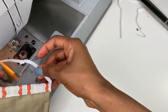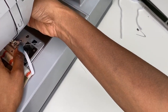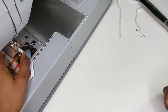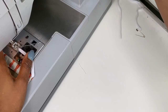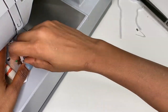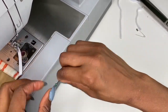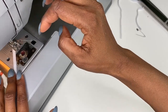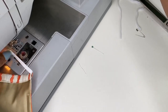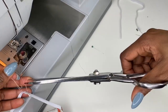Going ahead to my machine. Make sure you move the pin before you get to where you stitch. Make sure you take out the pin to avoid breaking your needle. I'm gonna start with a back stitch. There you go. Take it out. Do it over and over. Stitch it to make sure it's stitched together firmly.